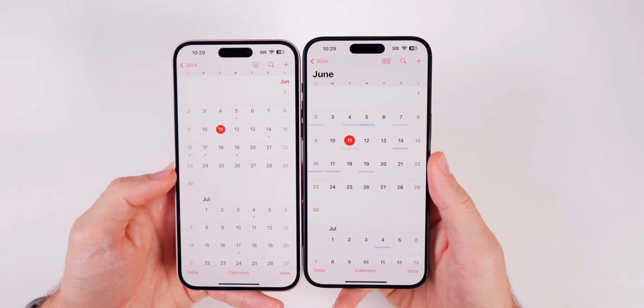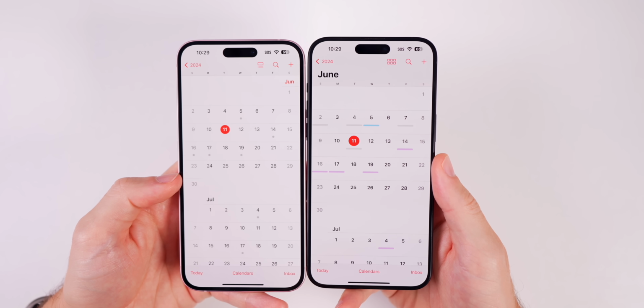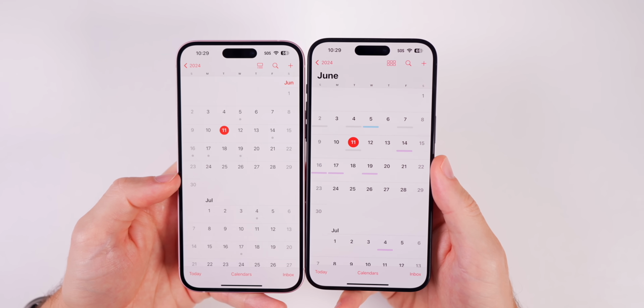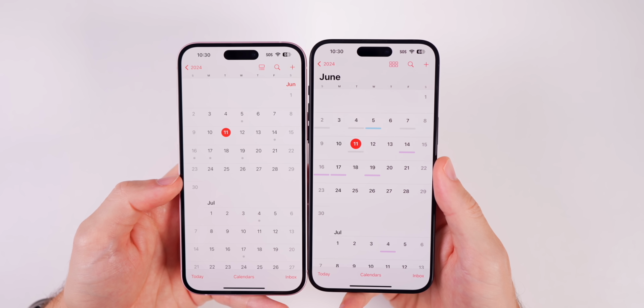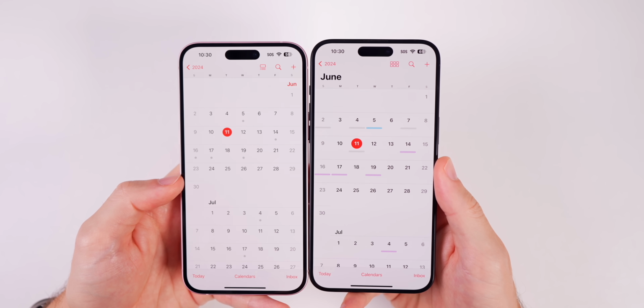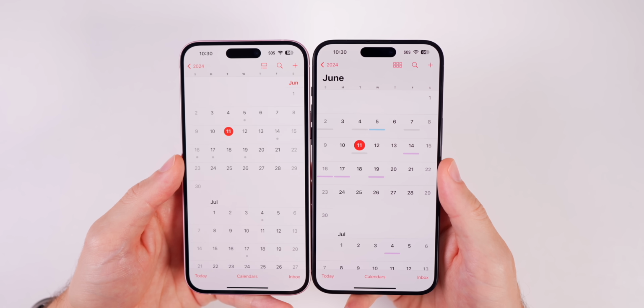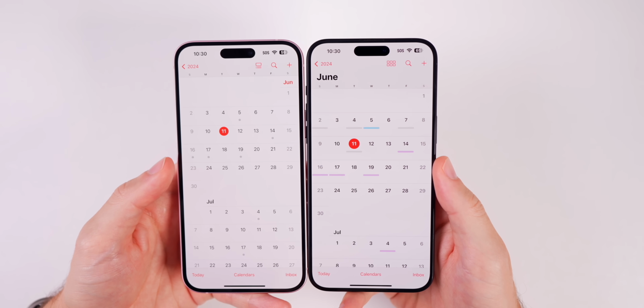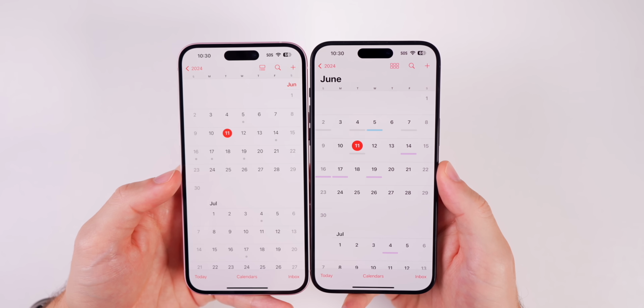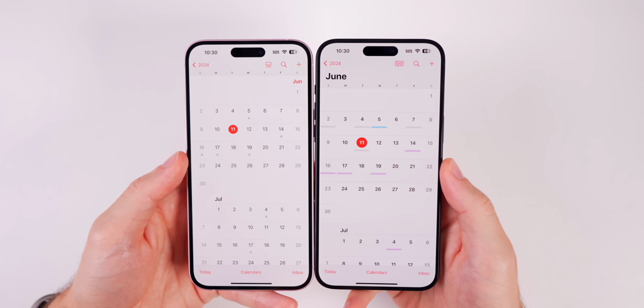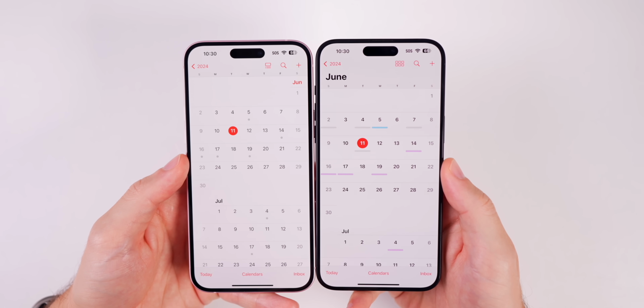The calendar application gets a major update in iOS 18 because it now syncs with reminders. We'll get to that in a moment, but you can see that even just the UI looks way different and way better in iOS 18. The month is now up in the top left and it's bold, instead of being in the top right and red, where it didn't really stand out much. Also, the width of the overall calendar looks different, so the days don't look as jumbled up as they did in iOS 17.